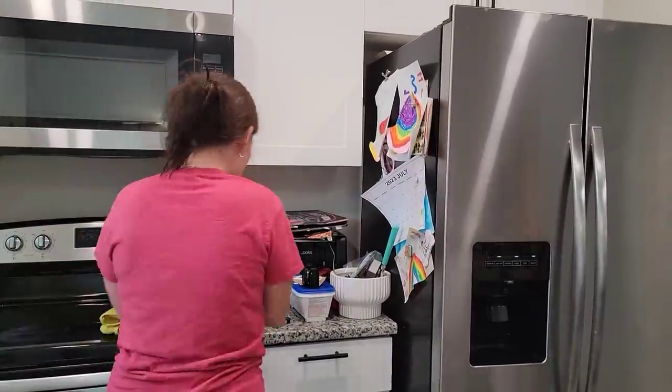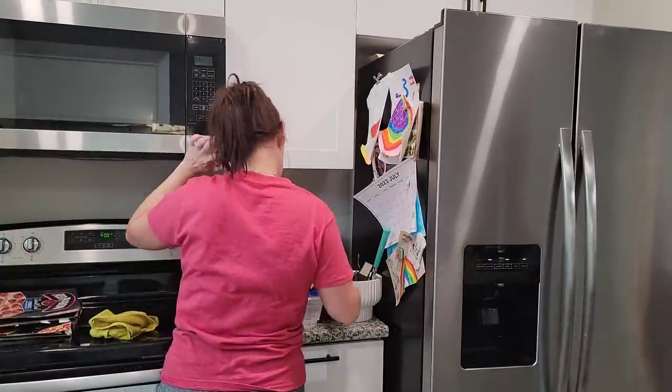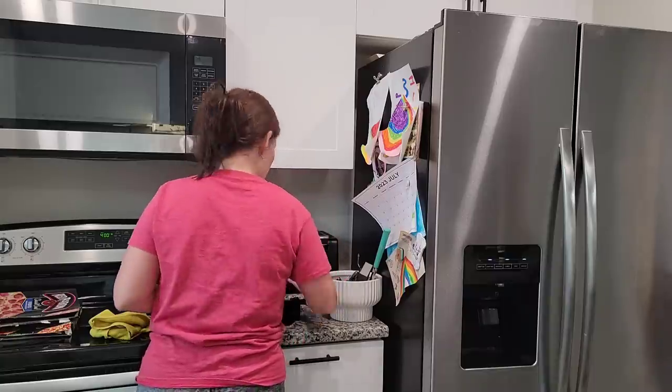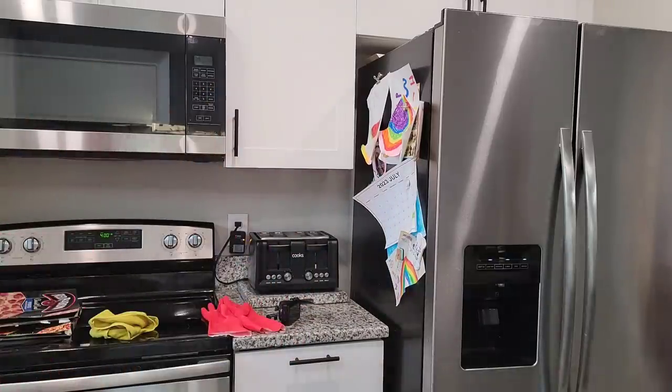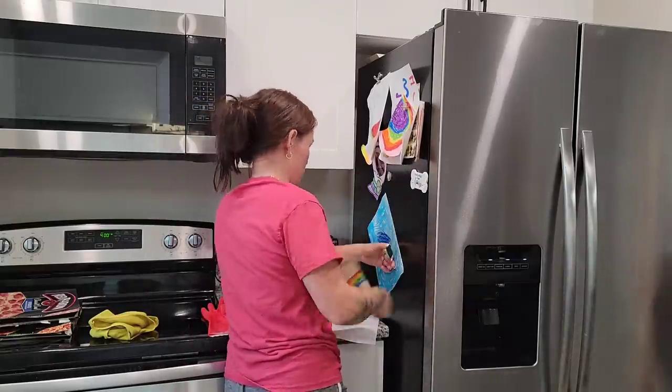And then over here by my fridge, this gets full of the artwork from the kids. And they've been working on a ton of art lately. So I'm trying to rotate through the pictures that they make me. And so I'm going to take all these down. That way, the next pictures that they do bring to me, I'll have room for.